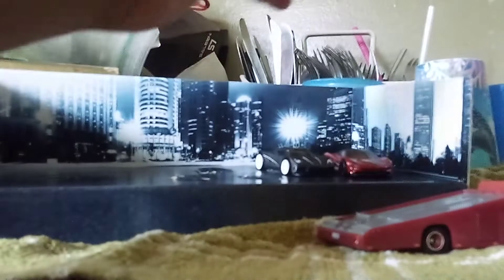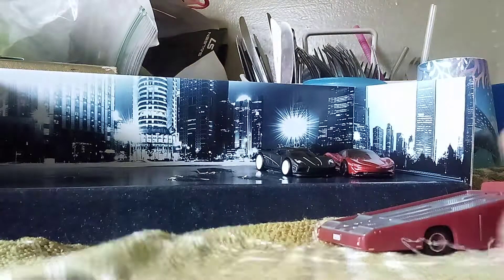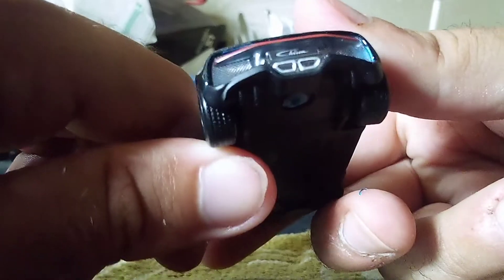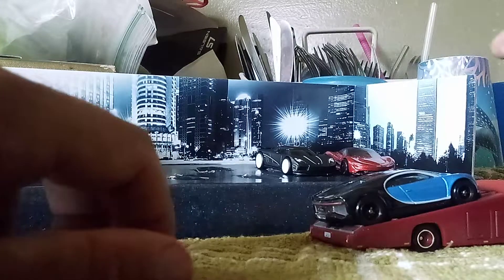Alright, good. I got the rubber bands out from there. Now we can get a good look at this Bugatti Chiron. I really like how they did with this one — it's printed in its original color, blue and black. They really did the detail on the headlights. And great detail in the rear as well. Oh, that is very nice for a Bugatti Chiron. Let me put the Chiron up here.